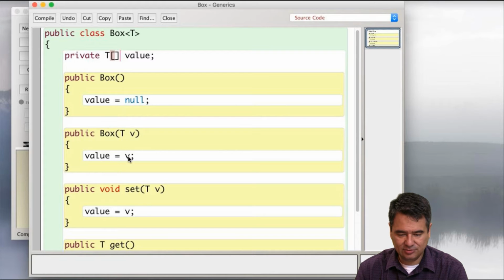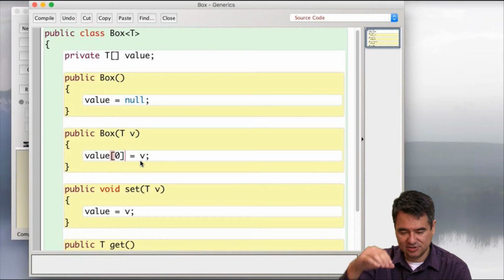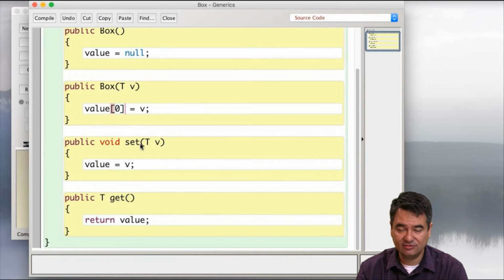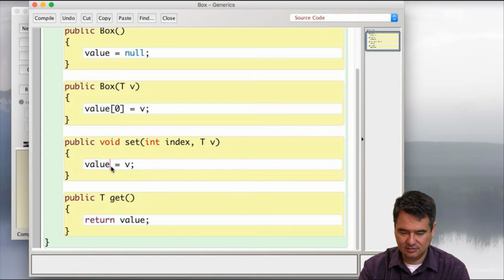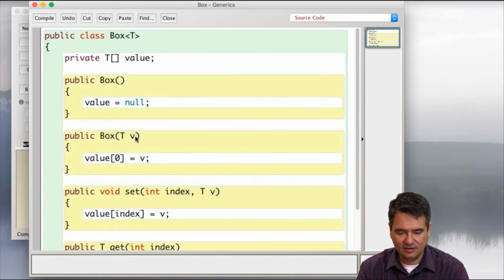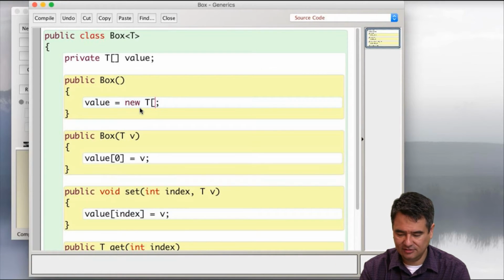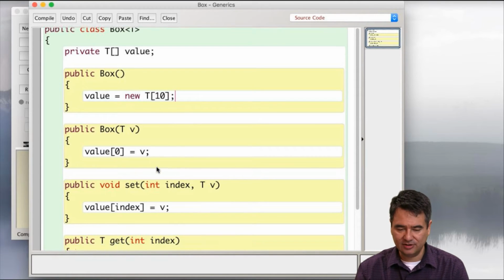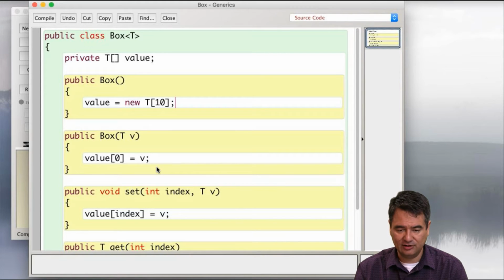Let's make my constructor just put in the value into box number 0. And set here, what we're going to do with set is, let's say we're going to give it an index and a value. And get, we have to give it an index and it retrieves the value there. For now, I'm not doing any kind of error checking at all. I'm just simply saying that we have to go value equals new T, and then we have to give it a size, like let's say this thing holds 10 things. All right, so this is a pretty straightforward transformation of the box from holding one thing to holding an array of things. So instead of holding one single T, it now holds an array of T's. And then in my constructor, I say, make me a new array of T's that hold 10 things.